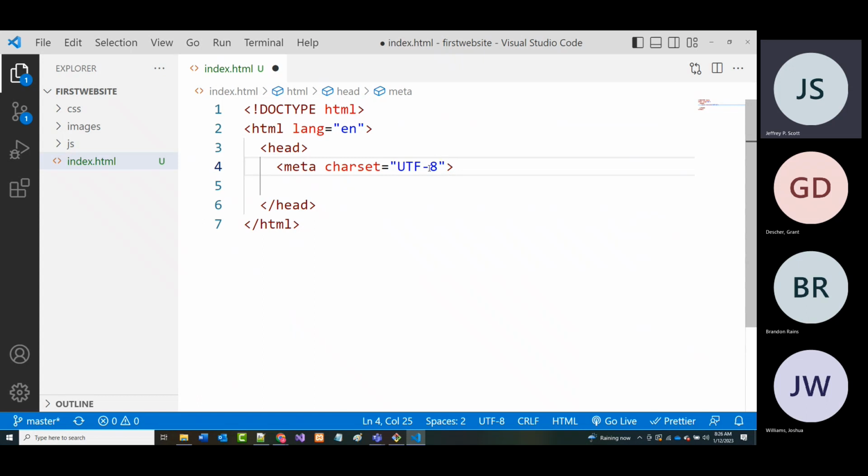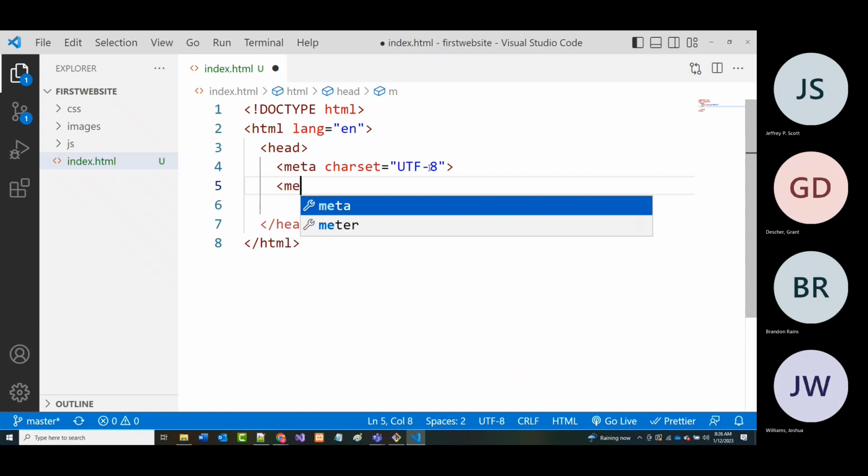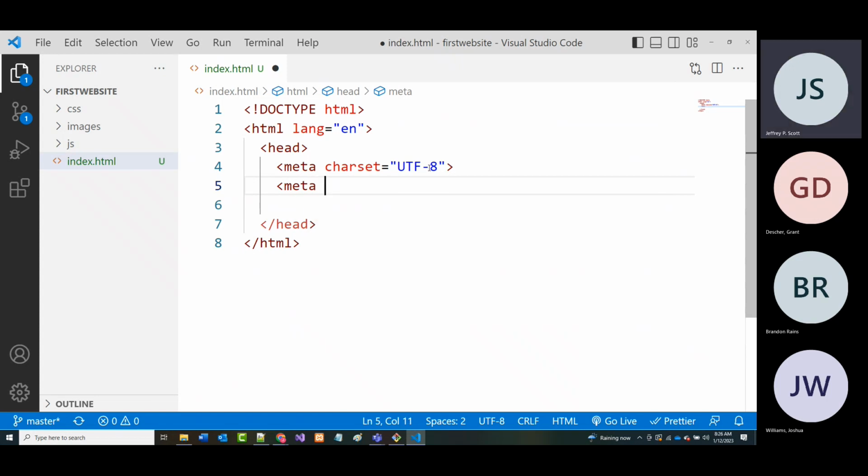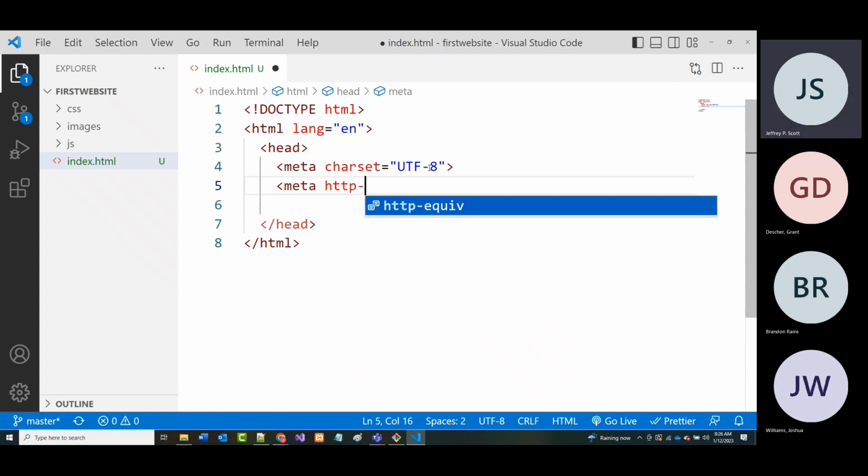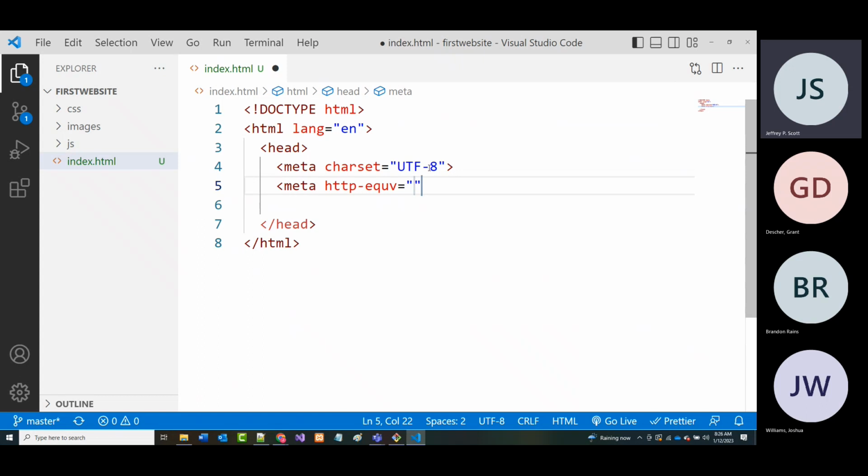Why did they choose UTF-8? I didn't write it, so I really can't tell you that. But that's what happened. All right. So again, it says we're using the Unicode character set. Then we're going to put in another meta tag. And again, it's a little bit quirky, but hopefully we're only going to have to do this once ever. And then from then on, there's just going to be a shortcut that I'm going to show you in a minute.